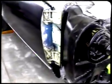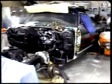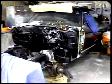And as you can see from what we've started with, we'll have to do these door jambs. We're getting some nice results. Firewall's almost finished. And if you just take your time and remember where things go, you can receive professional results at home. Got the bumper guards back on, and we're going to clean up the bumper a little bit before we put that back on. And it's coming along. Piece by piece, we'll get our car back together. And you can receive professional results at home.